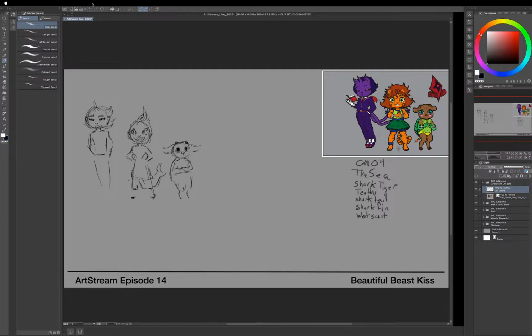Duplicate it, layer, duplicate layer, and again, M for the marquee tool, but I don't want the rectangle or the ellipse, I want the lasso. So I can lasso all of this. And then Command T to transform, hold Shift, because I want to lock it.